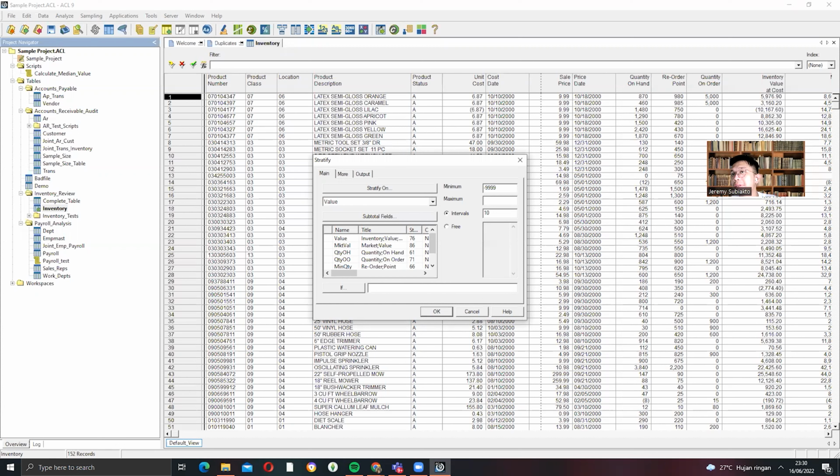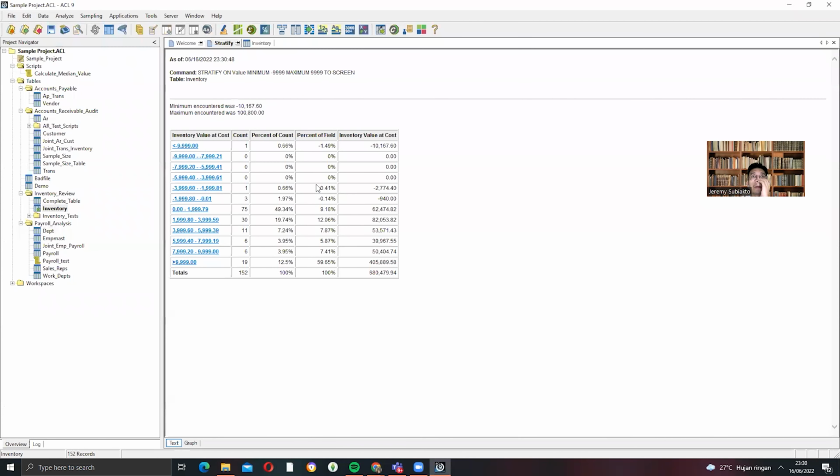And then as you can see here, there is a total of minimum encounter minus 10,167, maximum encounter 1,000,800.